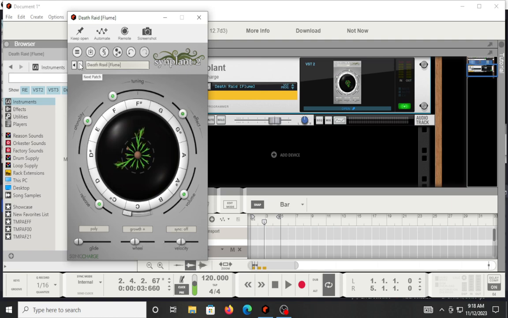The patches are definitely more for your EDM space. So if you don't mind that, then you should be fine.